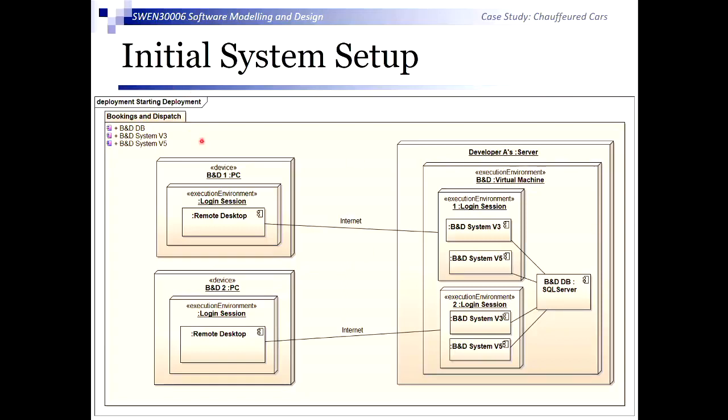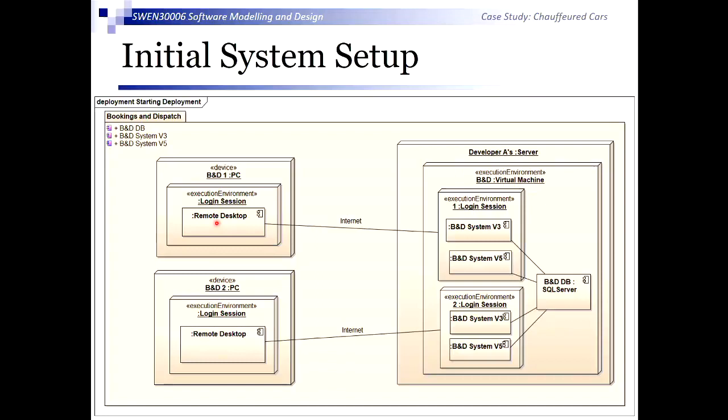So if you look at this, what you'll see is we've got some PCs running locally within the organisation. And what we've got is a server here, basically developer A's cloud, if you like, their server sitting off somewhere. The PCs in the organisation, they're running remote desktop.